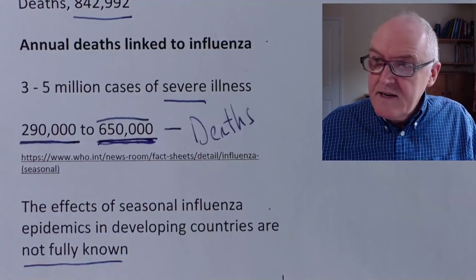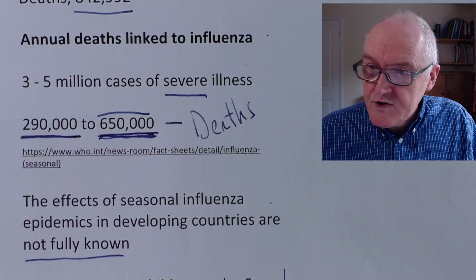But we also looked at the effects of influenza in many poorer countries that simply aren't known. And tragically, and this is appalling, and I said it yesterday, I'll say it again today, 99% of deaths in children under the age of 5 years that are due to influenza occur in developing countries. Quite outrageous. All the factors that are there, the nutritional factors, the clean water supply factors, the poor accommodation factors, the lack of medical care, the lack of antibiotic factors, so many things that we can explain that by.